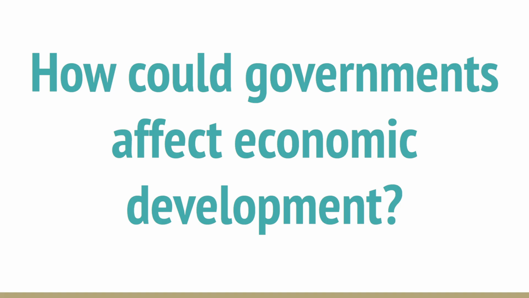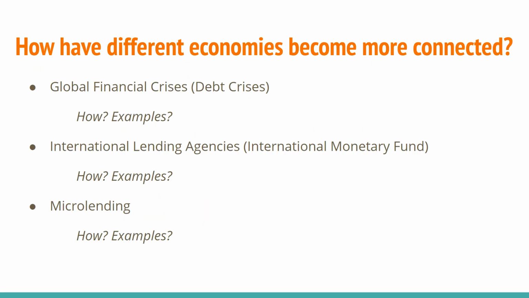How can governments affect development and industry? Well, there's a lot of ways. One, a lot of the times a government's debt, a country's or an industry's finances can lead to a country or global financial crisis, all right? If economies or industries falter, then that can lead to major national or global financial problems. And we're seeing that right now because of this virus.